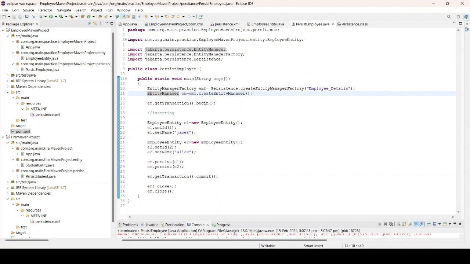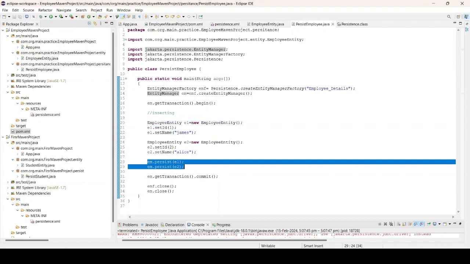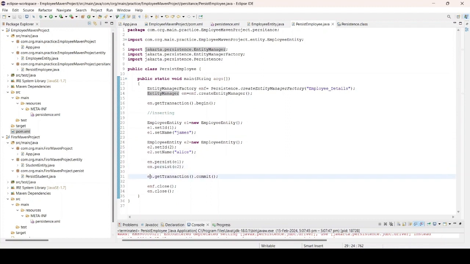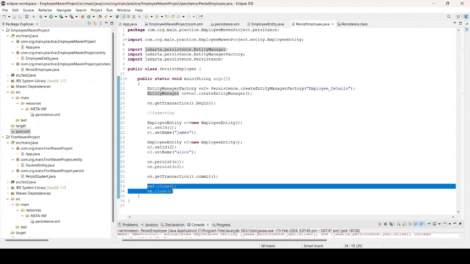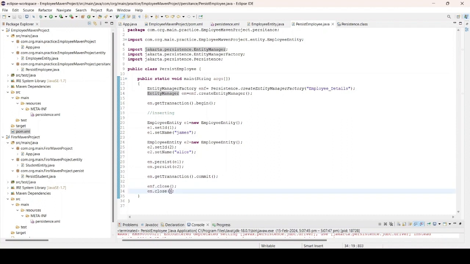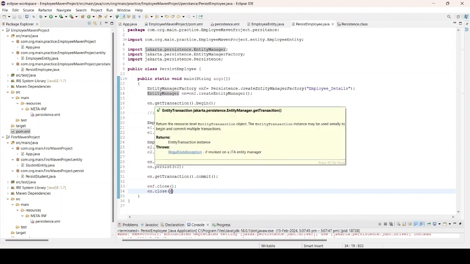The first CRUD operation that we are going to perform is inserting. For that we have created the first object e1, then added different values for it. Similarly for e2, then we saved it with the help of persist, and then we are committing it. The main thing to note is that we have to also close the entity manager factory and the entity manager instances.